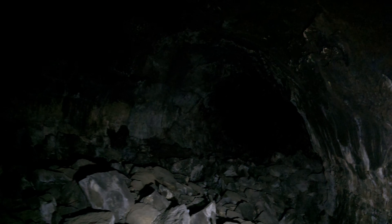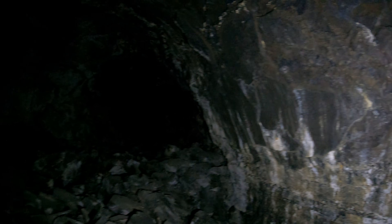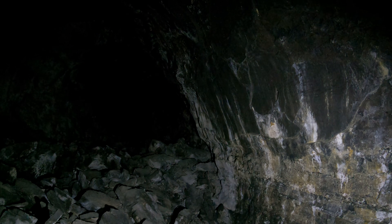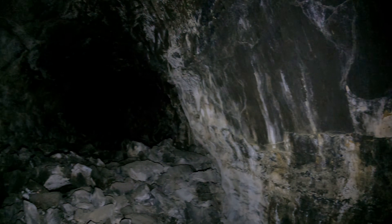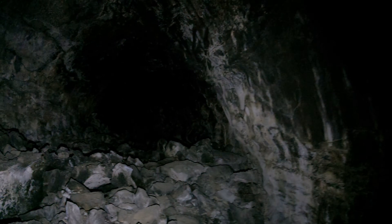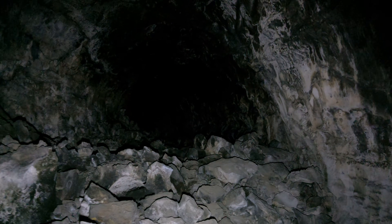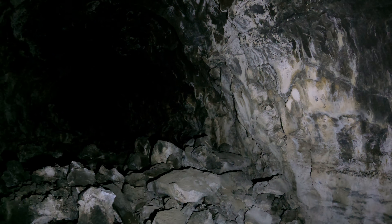I'm glad I did this cave today. I haven't done much caving in the past few weeks because it's been so hot outside, and plus sunny, so I've been doing some outdoor non-caving stuff. But this week the forecast is going to be like 105 degrees in the Columbia Gorge, so if you think I'm going hiking there you're crazy. Question is: what am I going to do this weekend? Most good caves around here you've got to hike into, and I'm not going hiking in 100-degree weather.